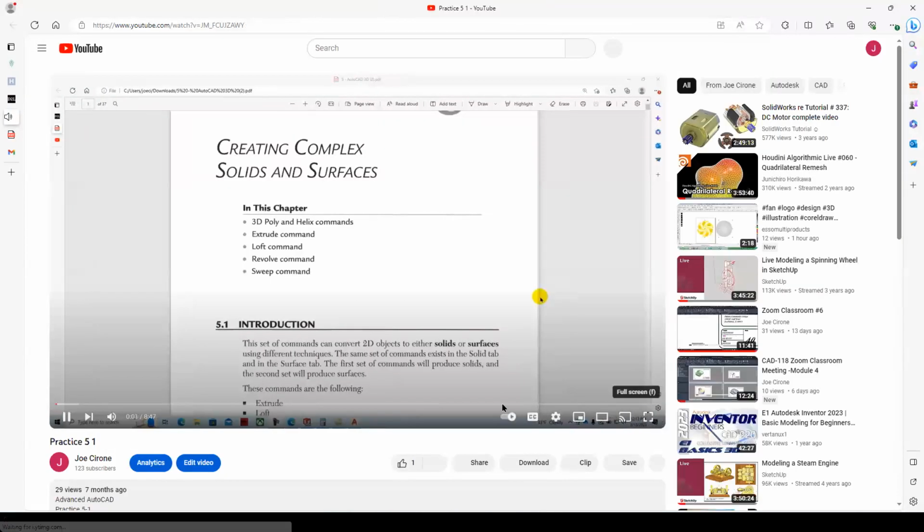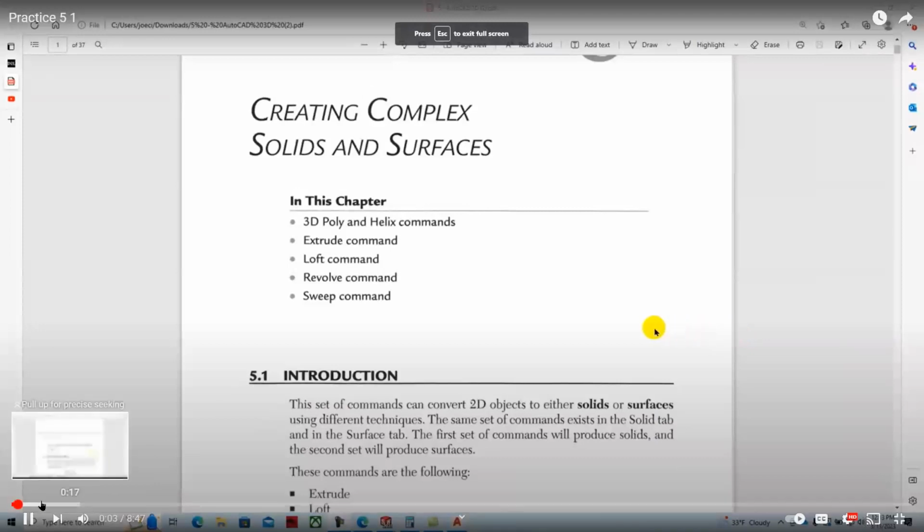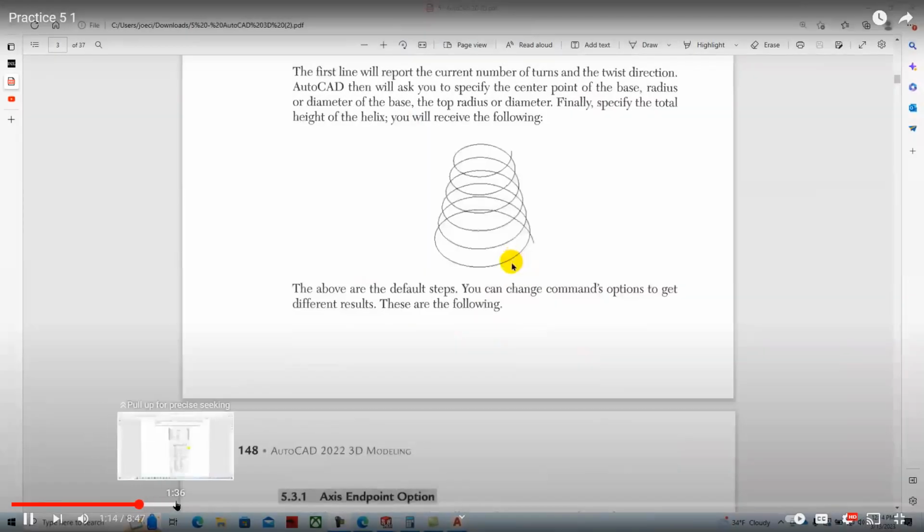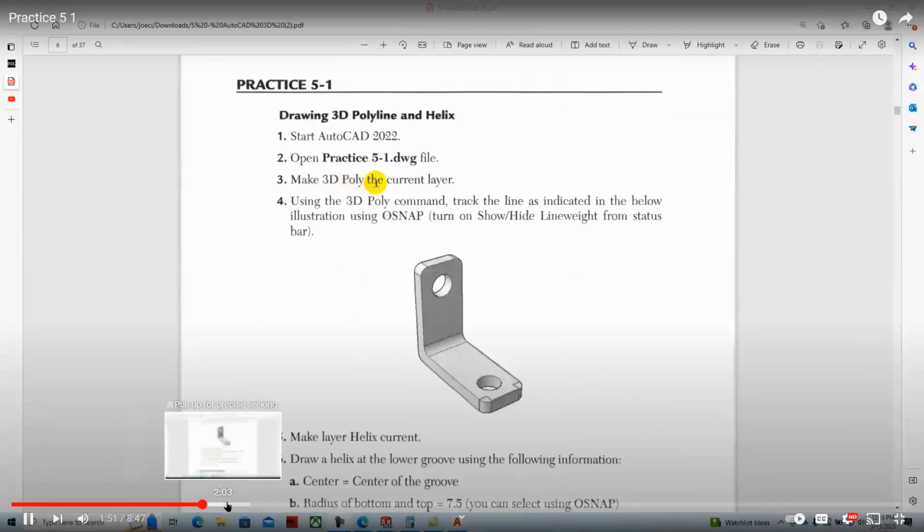And so if we look at the teacher file, we can look at things like creating threads or helix commands.